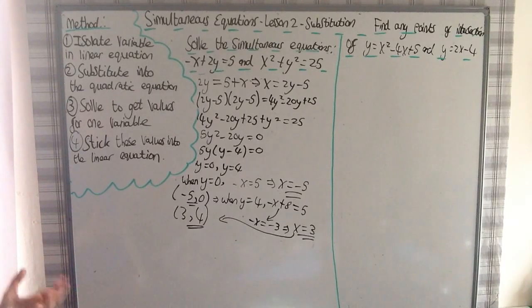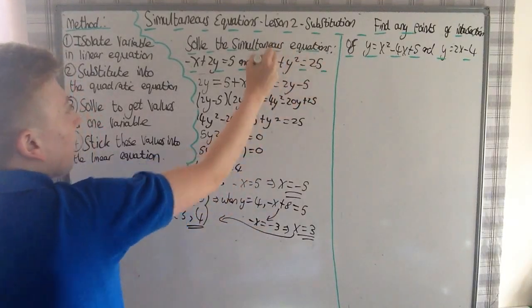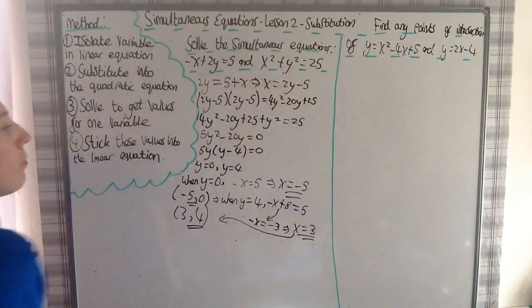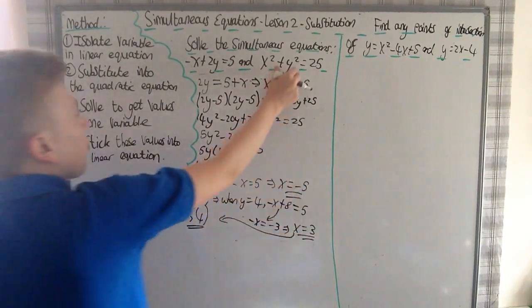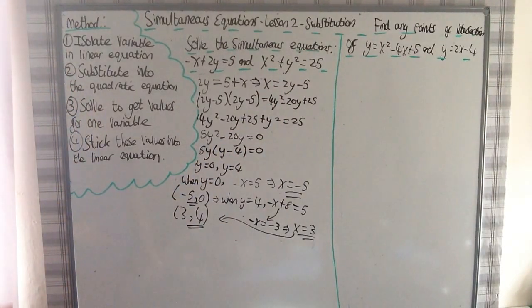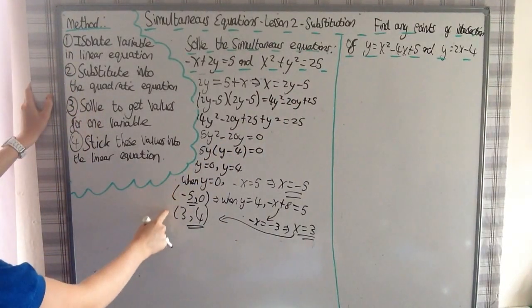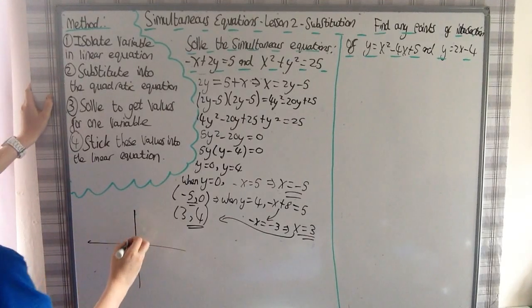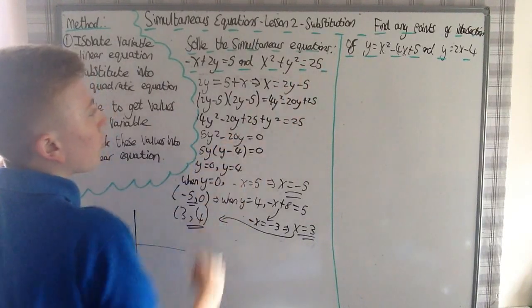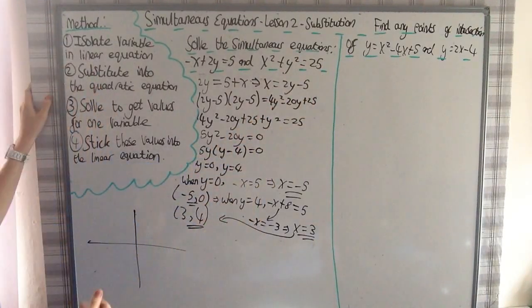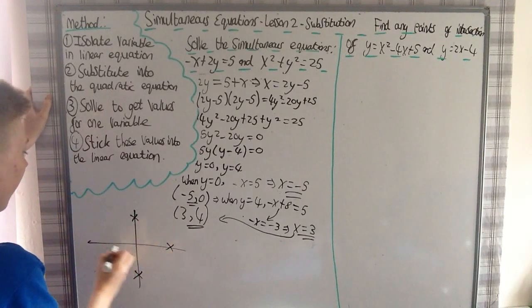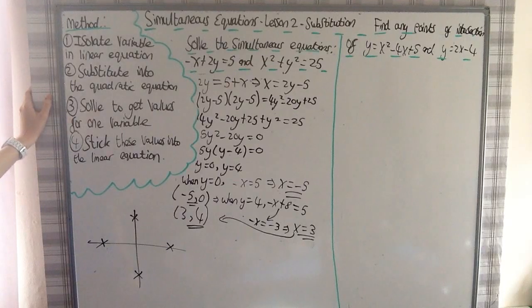But what does this mean in the context of the question? Well, hopefully we've noticed that this equation here is actually the equation of a circle with centre 0, 0. If you go back to my topic on circles, then you'll realise this is just a circle with centre 0, 0. So you will realise now why we get two coordinates of intersection. It's because if we have a circle, and this is our r squared, then r is the square root of 25, which is both 5 and minus 5. So it will go through 5 and minus 5 on both the y and x axis.